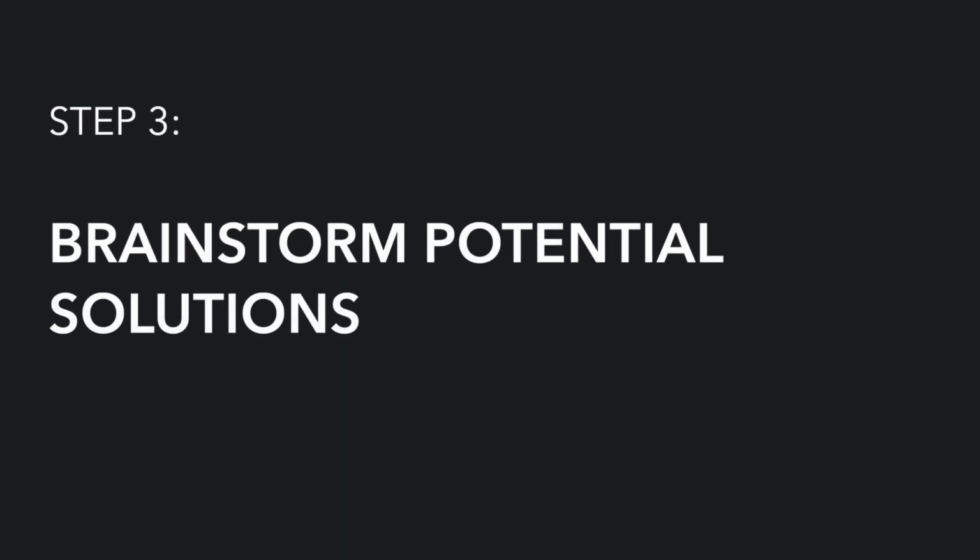Next, once you understand the problem that you need to solve and you have a little more detail around the constraints and the scope, you want to try and brainstorm several different approaches. The reason for this is that there are typically many different ways to solve a given problem, and they're going to have different pros and cons.